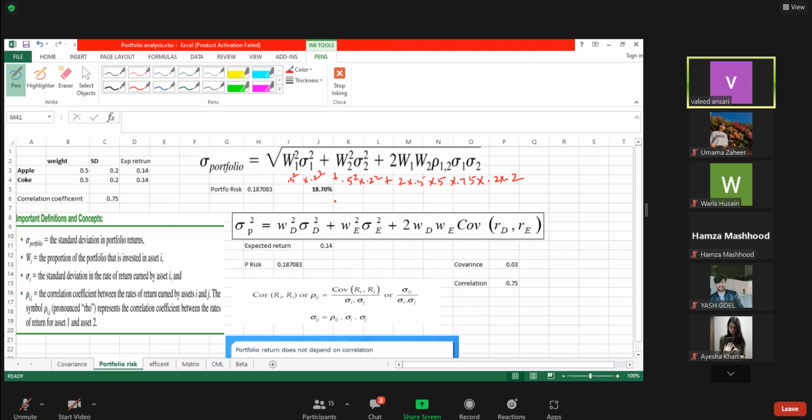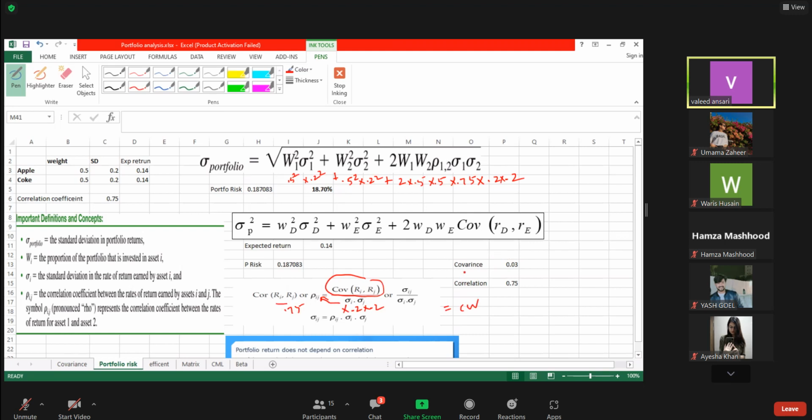Now this formula, you can see here. So I have used it, I have used it in Excel. The same thing I have done here. This is also the same thing, just for your explanation, that correlation coefficient is nothing but covariance divided by the standard deviations. For example, we have got this thing. If you multiply the correlation 0.75 into this 0.2 into 0.2, you will get covariance. So both are the same.